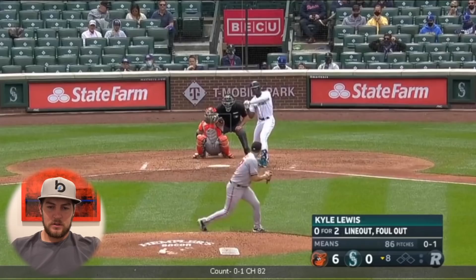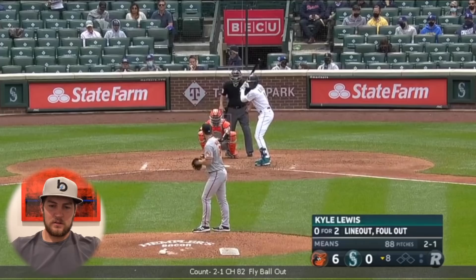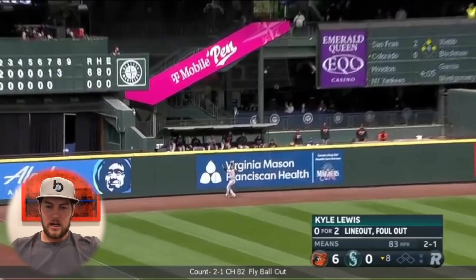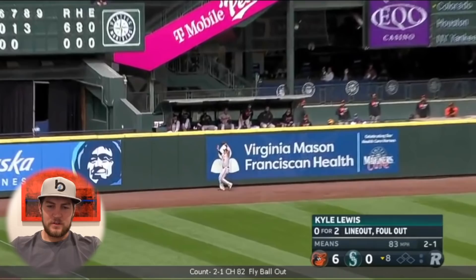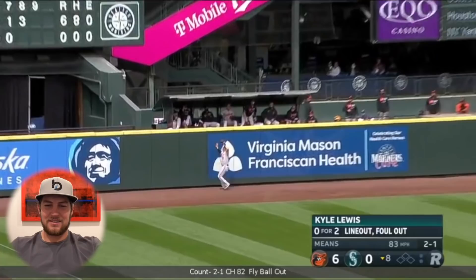Changeup again — so this is Lewis. He went heaters here and changeups over there last time, after the curveball that he got hit hard in the first inning. Changeup here, and he hits it hard again. Kyle Lewis had a good game — he got some good swings off. This is probably the biggest — I mean, anywhere else on the field, if this is 10 degrees more over here, it's probably a hit. Also, if it's not Seattle, it's probably a home run. But every no-hitter has a couple moments like that.